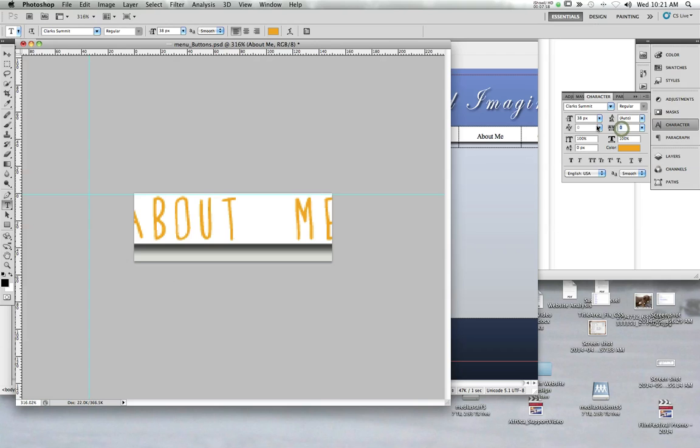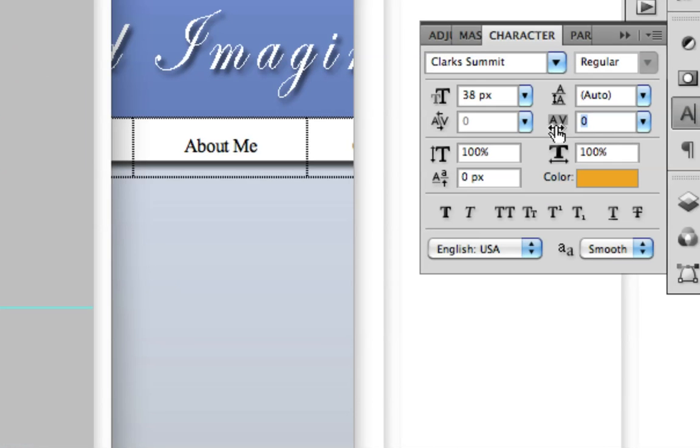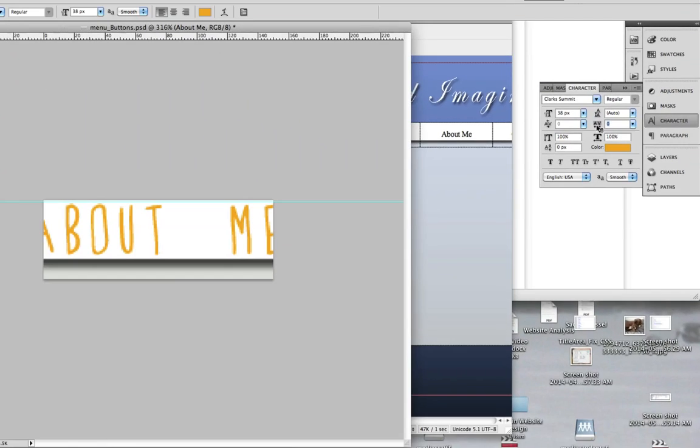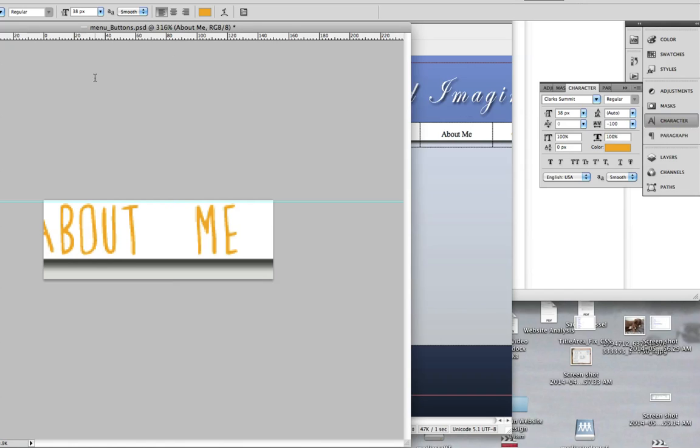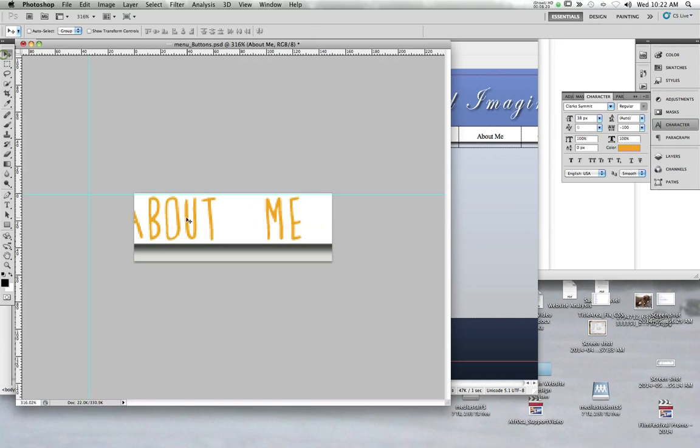And one of the things that I can do is, with this here, this is the spacing between the letters, I can squish the letters together. See that? That's a little bit too much, but maybe minus 100 might work better. Recenter it. And then actually that looks kind of nice.